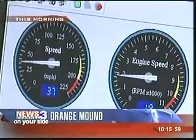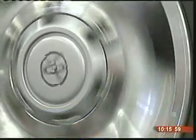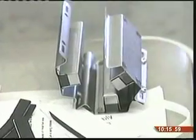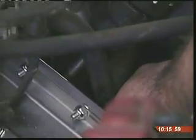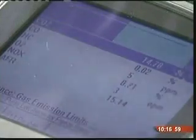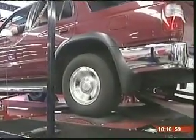Batten down the hatches and bury the needle. There's a new spin on saving gas mileage. It's called the Energycel, a bar magnet system that you install around your vehicle's fuel line. It's supposed to create a magnetic field. The magnetic field breaks up clusters of fuel molecules to help your fuel system run more efficiently, improving gas mileage 5 to 10%. To test it, we've got the perfect place.